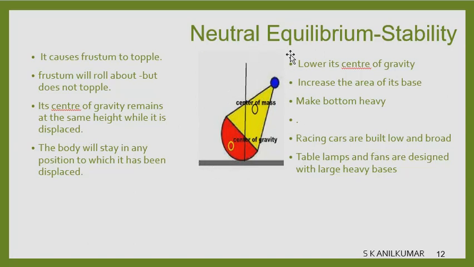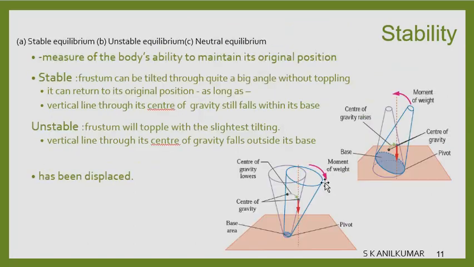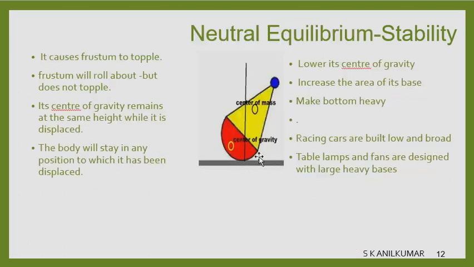Now there is an important thing. You would have seen a doll like this. It is called a Tanjore doll, right? It is very famous that whatever you tilt, it will bend, turn, everything it will do, but it will not fall down. Why is it happening? Because it is heavy at the bottom, because the base is large, because the center of gravity is very low. So here the center of gravity, though it is low, the base is small, right? Here the base is large.